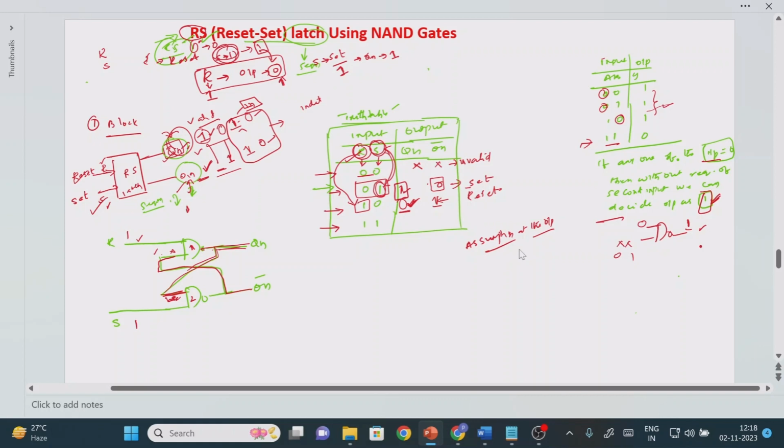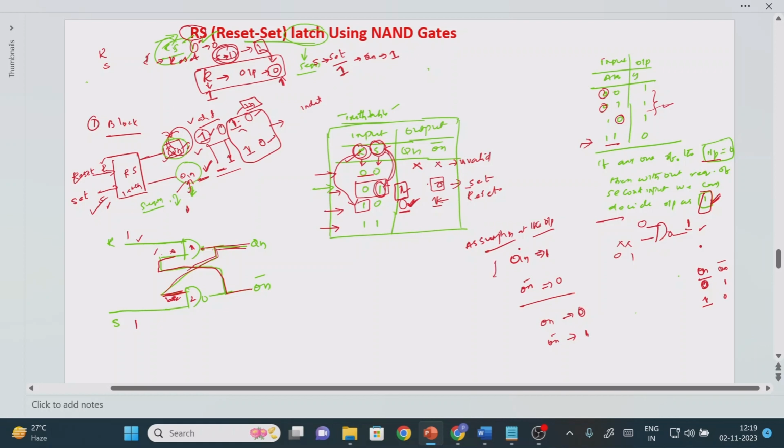So what assumption can you take? There are two outputs, right? The first output is Qn, another one is Qn bar. It means that if you take this assumption as 1, this one should be 0. Or one more possibility: for Qn bar, if you take this value as 0, this should always be the complement, so this should be 1. So if you take a single terminal, the assumption may be 0 or 1, and the opposite value for this Qn is 1 0, right?